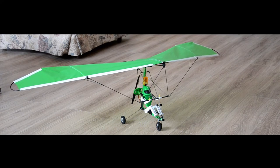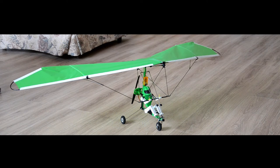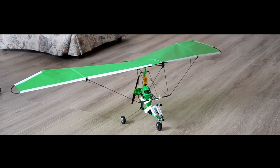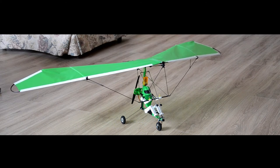The landing gear is also something that was bothering me from the original design. In my original thought with the original design, I wanted to make it really cool and really spiffy and add all these extra braces, just like the real ones have, verticals, diagonal braces for the rear section of the landing gear. That was my approach when I did the first one. But looking over those items, it just adds a little more complexity in the building. It's not really necessary, other than for aesthetic purposes, and the model looks perhaps a little more realistic. I've done away with those things just to make it easier for the user and just to keep it very, very simple from a maintenance perspective. You don't need to deal with all those little extra braces.